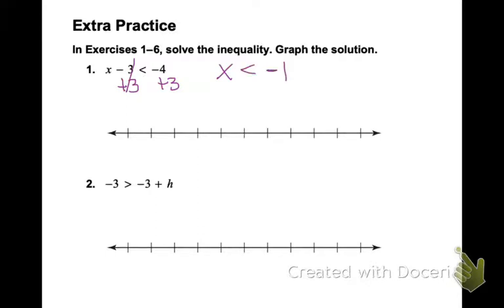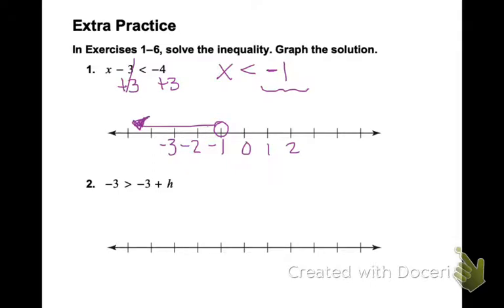When you're making the number line, you have a blank number line because we want to graph our solution. You can just put a few numbers on there. You don't have to fill it all out. The main thing you want to make sure is that you definitely have numbers on the left and right of the number that you're graphing, and in this case, that's the -1. It's going to be an open circle at -1. Every number that will make this statement true, x is less than -1, will fall to the left of -1. So -2 is less than -1, or -3 is less than -1. You might want to substitute in a few of those values to make sure that it makes sense.